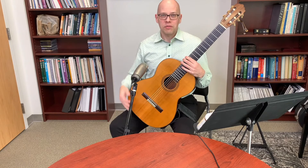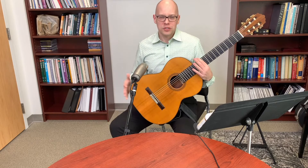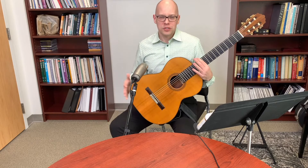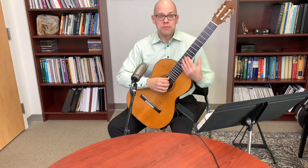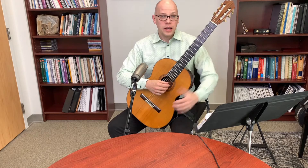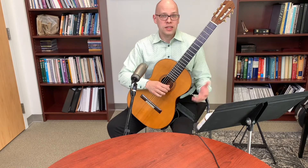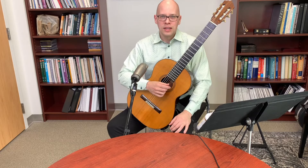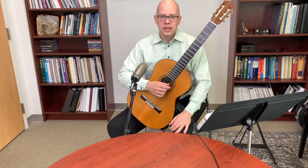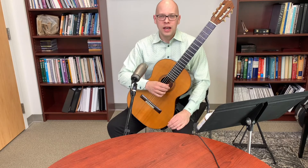If you want a line output, you can drill into the guitar, but I'd be very sure before drilling into a several-thousand-dollar luthier-built instrument. Another option is a sound hole pickup you can slide in without permanent modification. For noisy gigs — like background music with people talking — a pickup is better than a mic because the mic will create feedback in that environment.